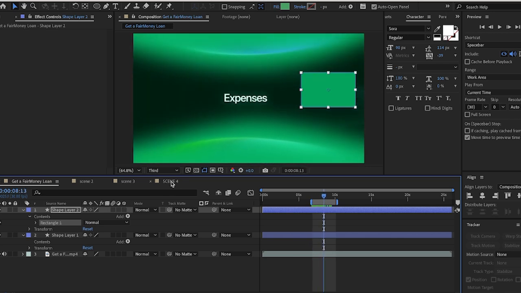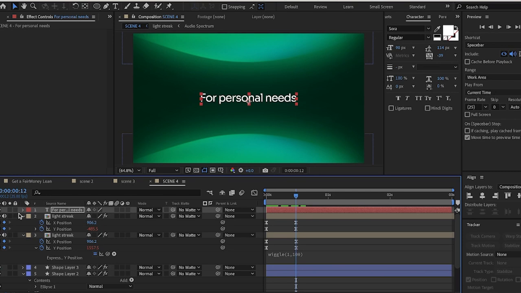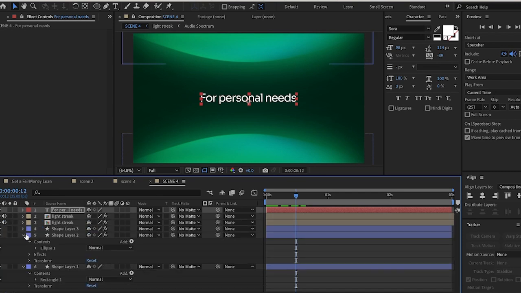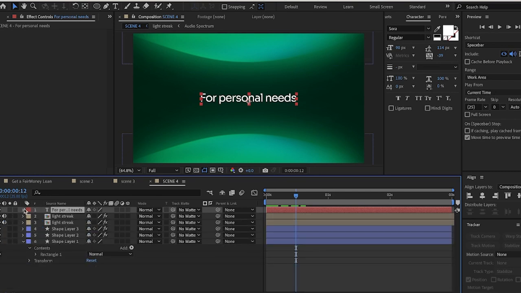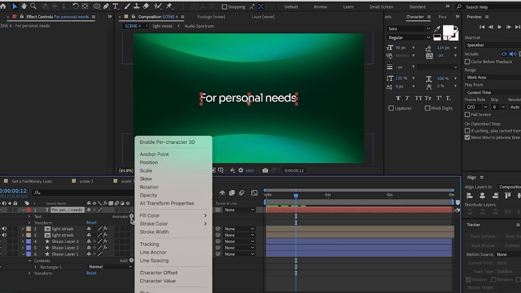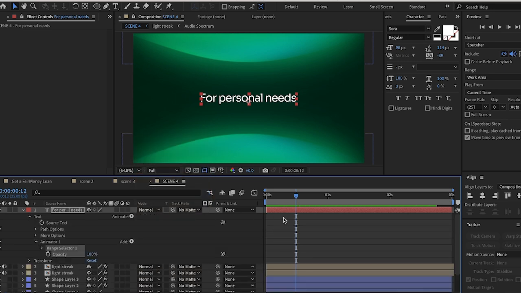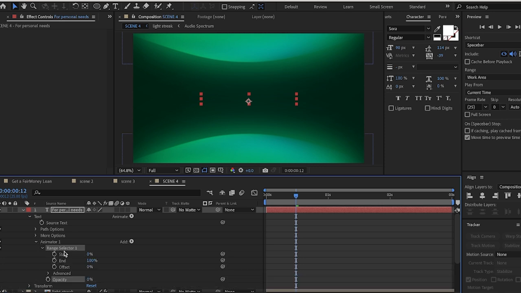So I'm going to be doing exactly that here. So how to do that? I'll come over to my animate. I'll go to animate and I'll click on transparency, opacity I mean, and I'll put the value to 0. Come over to my range selector, and then I'll work with the offset.